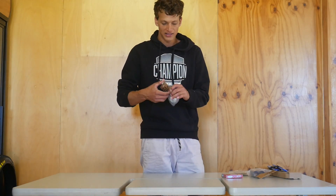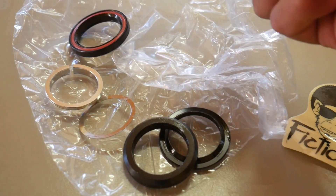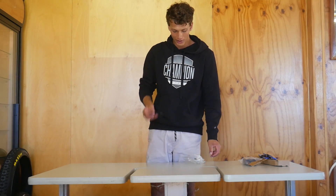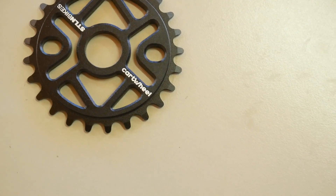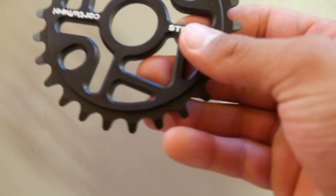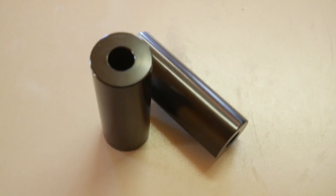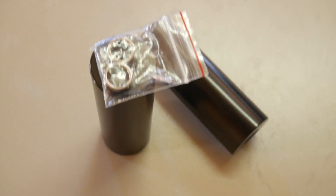I've got a Fiction headset for my Bermax. Comes with a cool sticker. This piece actually has a seal in it and it's got very good quality bearings, so you can't go wrong. Here's the sprocket I got - it's a Stonebmx Cartwheel. Very cool looking design. I like how you can run the sprocket bolt in two different spots, so if one gets worn out you can switch to the other side. 25 tooth. Comes with two sprocket adapters. Here's the pegs - just plain black, nothing special about them. There's a bit of weight to them and they come with two adapters. Can't go wrong.